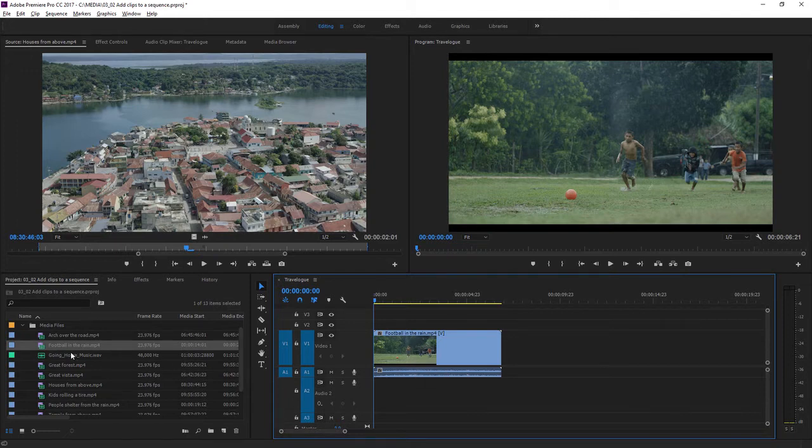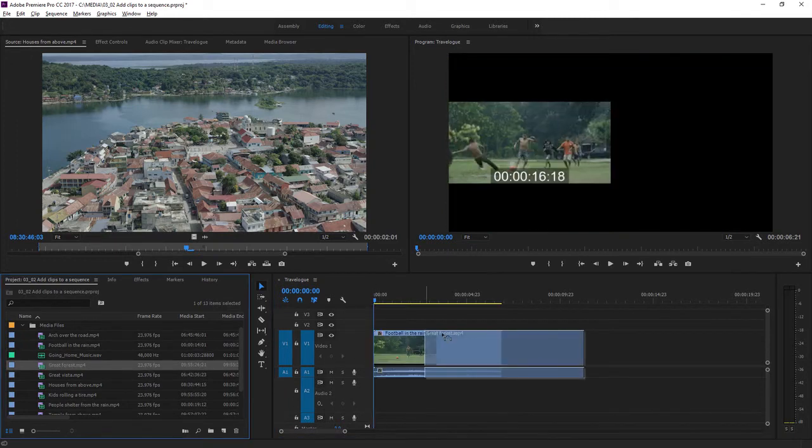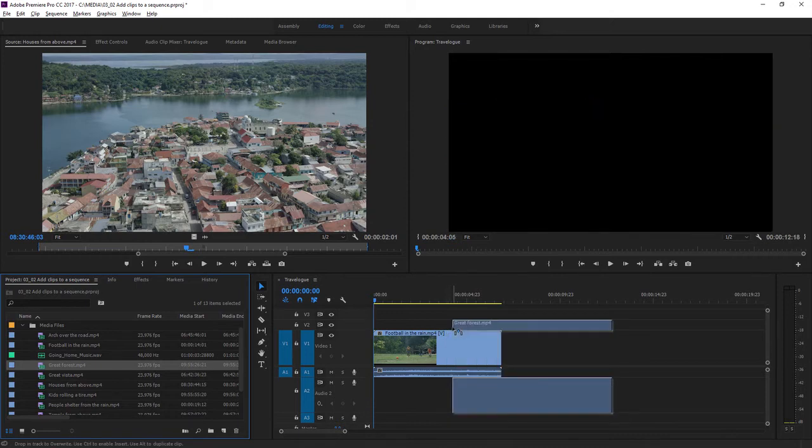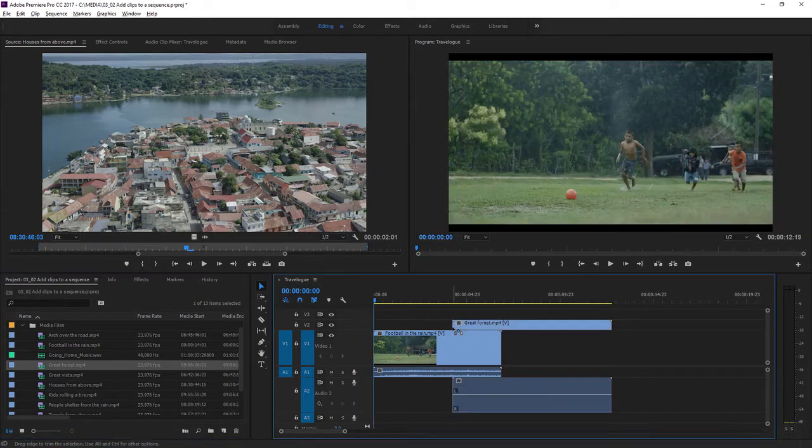And let's try that. I'm going to take another clip and drag that up onto video 2. And you'll notice when I do that, Premiere Pro automatically puts the audio for this clip on audio 2 as well. So when I release the mouse, we've now got video and audio. Looking at these two audio clips, it seems to me there isn't actually any sound in this audio. So it's not going to make too many issues when we play back and the two pieces of audio are mixed. But still, I'll just scrub across the top of the timeline here.